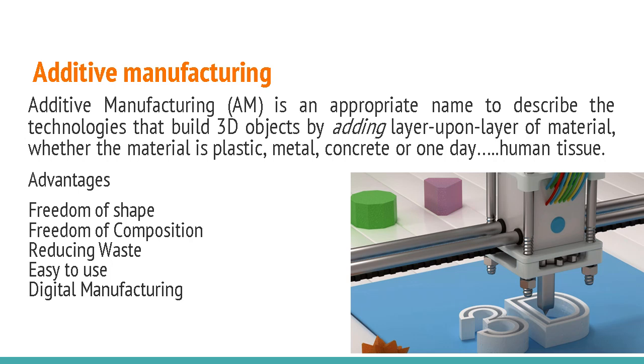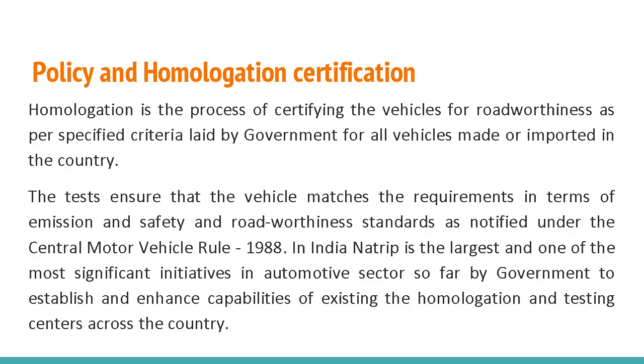It is an appreciated name, as it describes the technology of building a 3D object by adding layer upon layer of material, whether the material is plastic, concrete, metal, or one day human tissue. Advantages: freedom of shape, freedom of composition, reducing waste, easy to use, digital manufacturing. That is additive manufacturing.